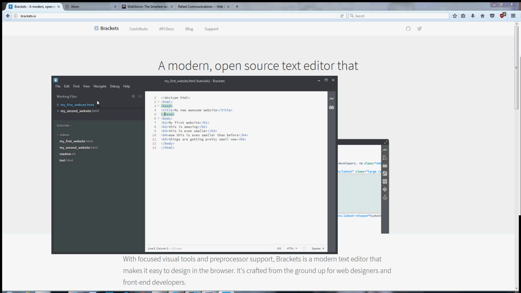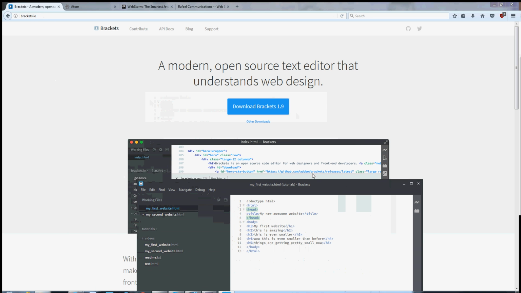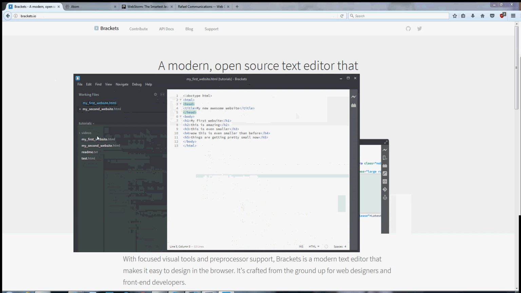So I want you guys to go to brackets.io and download Brackets, load it up, get the folder up here, get your first file up here, create a file, my first website.html, and start programming or even copying what I've written here. And what I'd like you to do is work with me as we go through this tutorial. I want you also to be writing what I'm writing or play with it yourself while I'm teaching and get a feel for it. You'll learn a lot faster doing that than by just watching this tutorial. So go ahead and download Brackets and get it on your computer, get it up on the file, and then let's move on to our next video and get a little bit deeper into HTML.